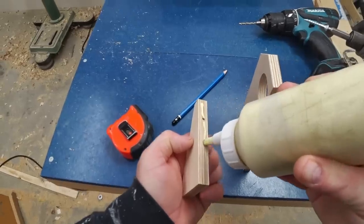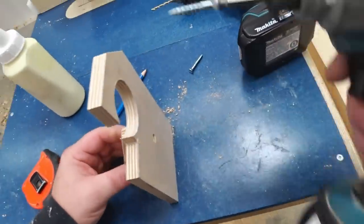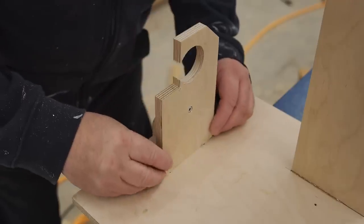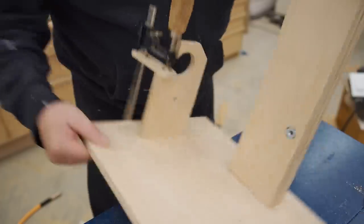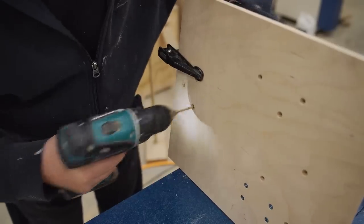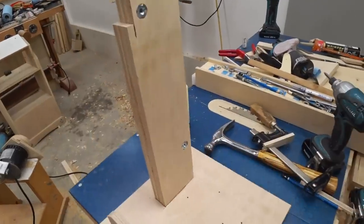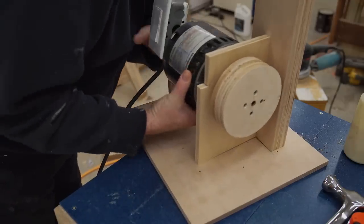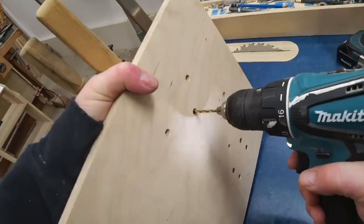Next, I can work on the rear motor mount by first attaching the brace with glue and a single screw. And then I can clamp that in place and drive screws in from beneath. Then I can put the motor in place and clamp the divider to the main upright before once again driving screws in from the bottom.